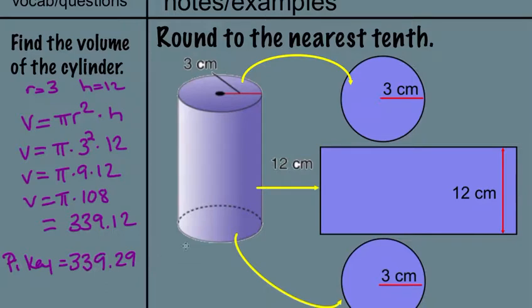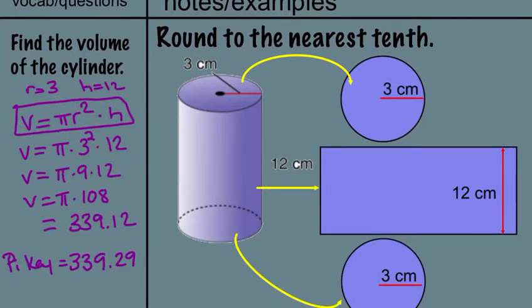I know this is a super short lesson. Hopefully it gave you what you needed to know to be able to find the volume better. I do encourage you though, please rewrite the equation next to every single problem that you're solving. It'll ensure more success. And if you have a question, it helps me be able to say, this is where you went wrong. You used the wrong formula. You put the wrong variable, something along those lines. Please write it down and follow it through all the way.